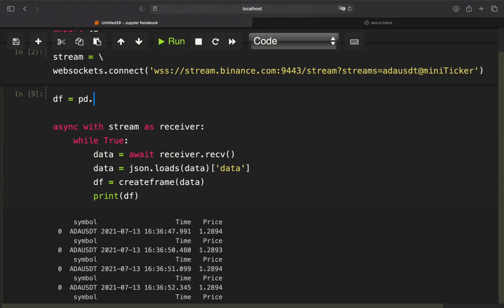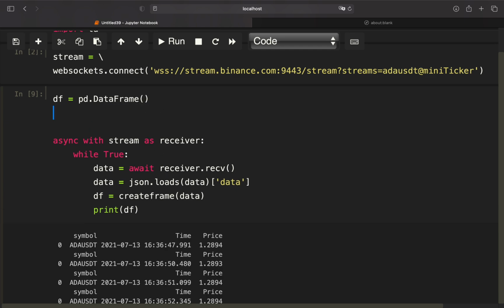We are taking an empty data frame where we are just streaming the data into. So this is my plan, right? We're just streaming the data to a data frame and appending it to this data frame every second. We are also setting an initial position to false, which you will understand in some seconds.